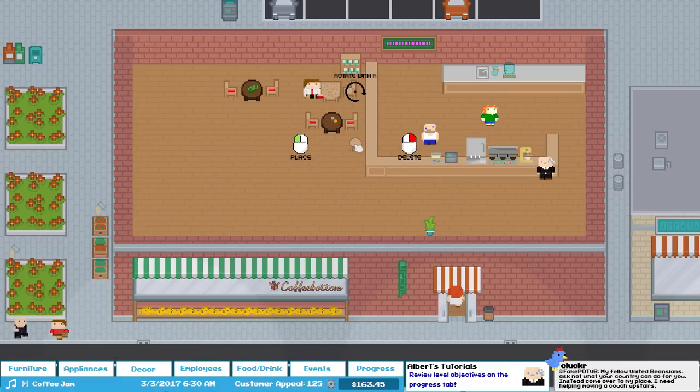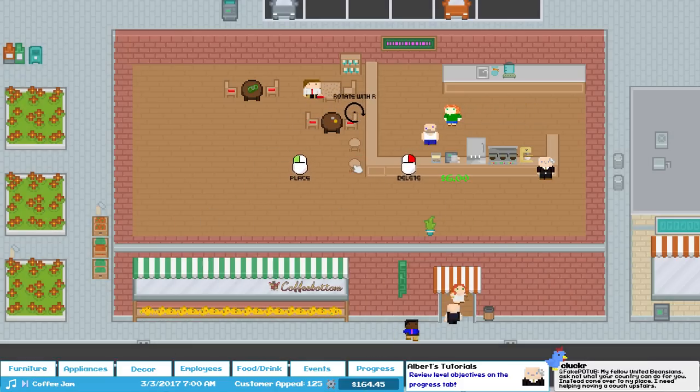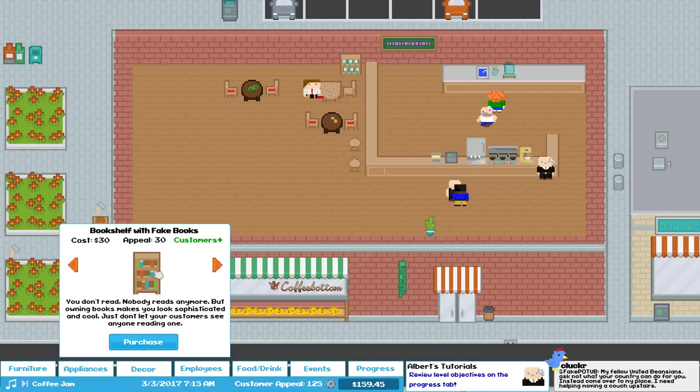I want to get a couple of bar stools. Like one right here. And like another one right here. But I also want more decor. What else do we have? Bookshelf with fake books. Here we go.